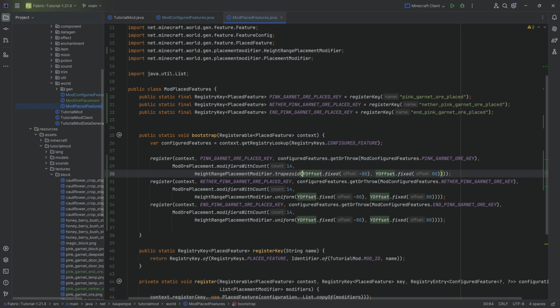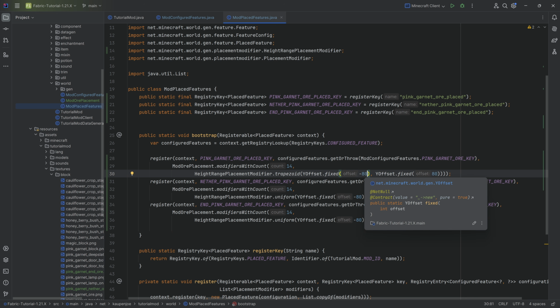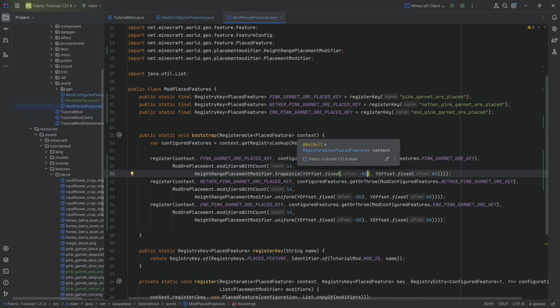However, if we do a trapezoid, now it gets really interesting because now these offsets make a little bit more sense in that they can be outside of the world, because when we have a trapezoid, we basically make a triangle. And that triangle is going to have the first part at -80, the second part at 80, and those are going to be the ones that have the least amount of likelihood.